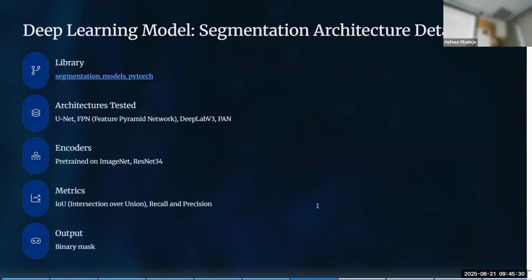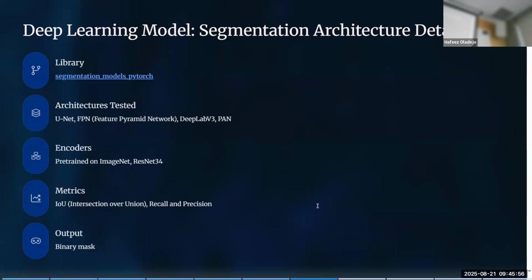And these are my segmentation architecture details. I use the library segmentation models PyTorch, which I already suggested to my group here at OceanHackWeek, because I think it's really nice if you want to work with deep learning: it's really easy to change between deep learning models.